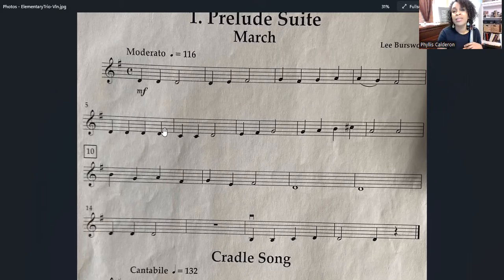Let's notice a couple things in the music. First, this is our tempo, moderato. This tells us how fast we're going to play. Moderato is a medium speed, and the tempo marking here says a quarter note equals 116, which sounds like this. And all that means is when you hear that beat, that's the quarter note. The quarter note is telling us how fast we are going to play the quarter note, right?